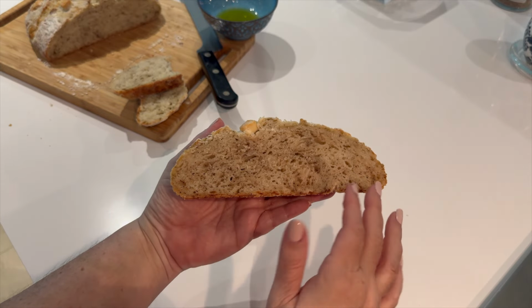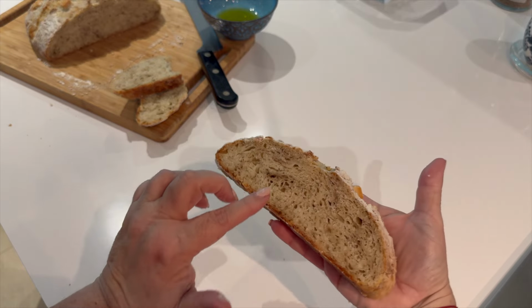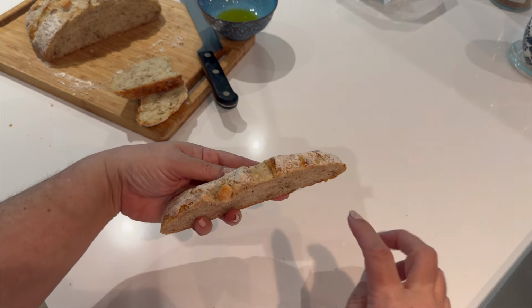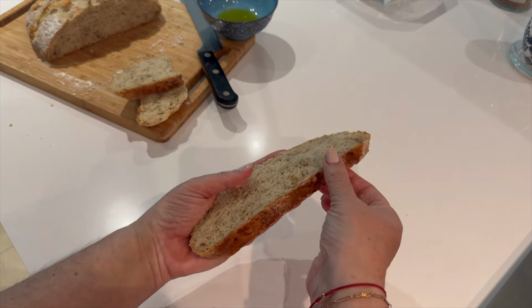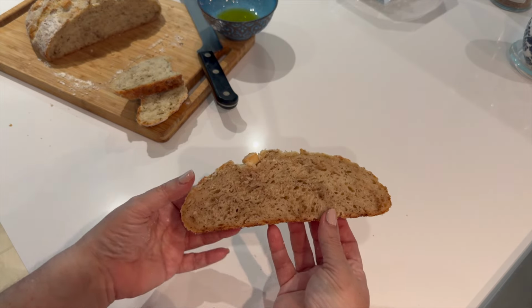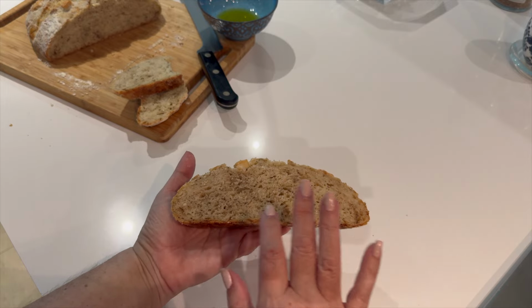Let me show you a full slice once again, just so you see how beautiful it looks with that black pepper running throughout. Those pieces of cheese on the outside, beautifully floured. The bottom is crisp and golden. It's just absolutely perfect. So how absolutely phenomenal does this bread look? It has everything. It's golden, it's crusty, it's perfect on the inside, it's cheesy, it's got a little bit of a kick, you know, peppery, yum, yum, yum, all these yummy, yummy flavors.